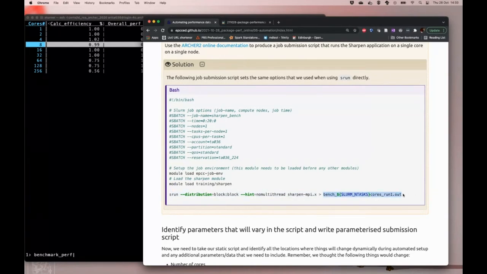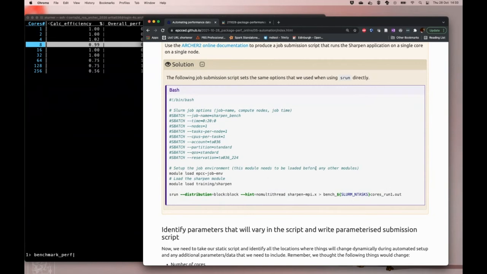One thing we've done differently in the output here is before, we wrote down the number of cores. Here, we're using this special environment variable, which is set by the scheduler, called SLURM, which is the number of tasks in total that this job's being run on. So in this case, because it's one task per node and one node, that's going to come out as 1.